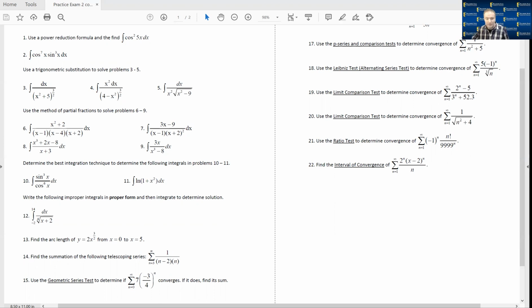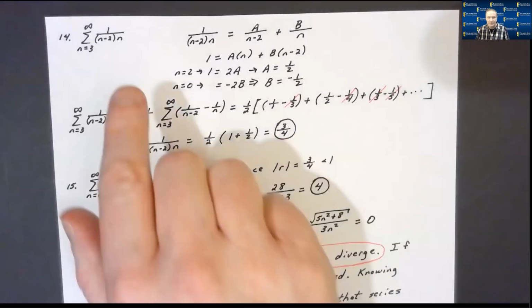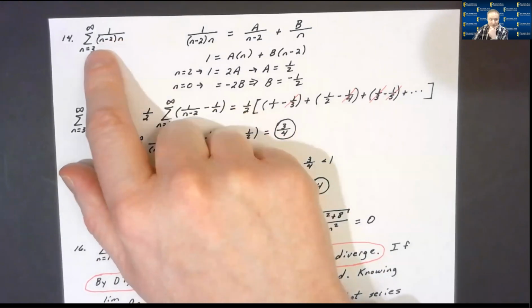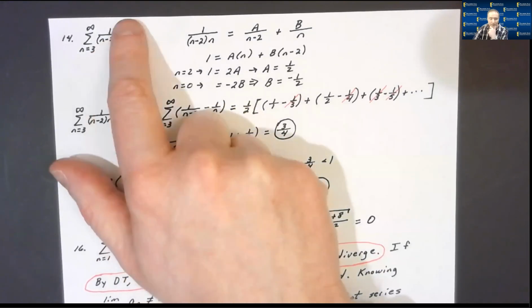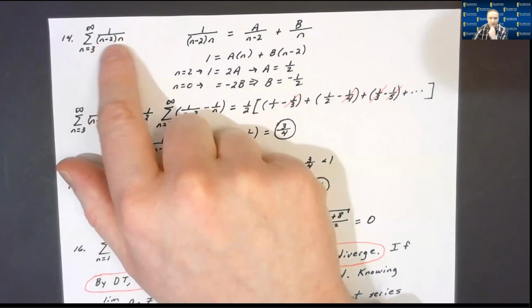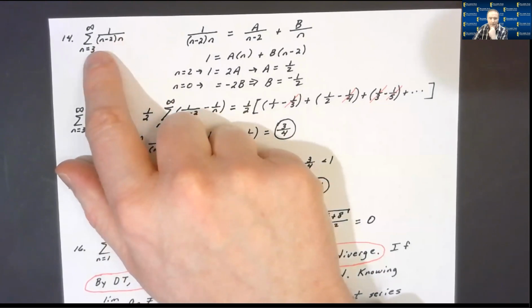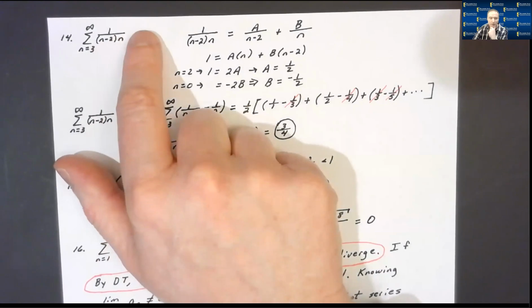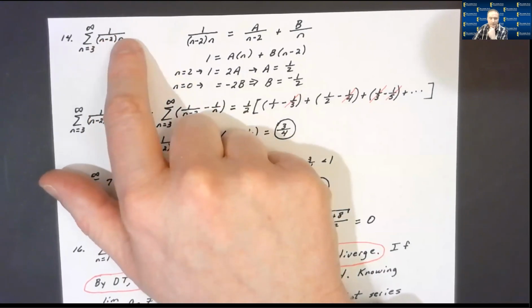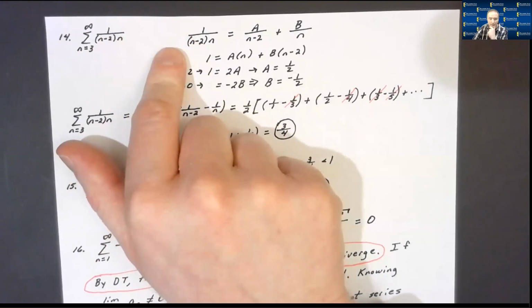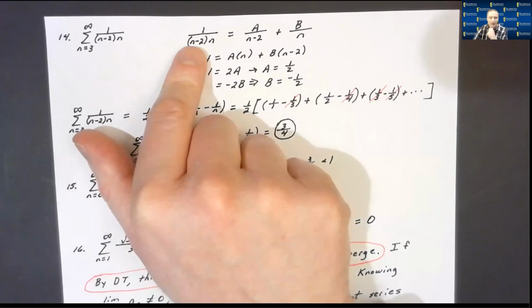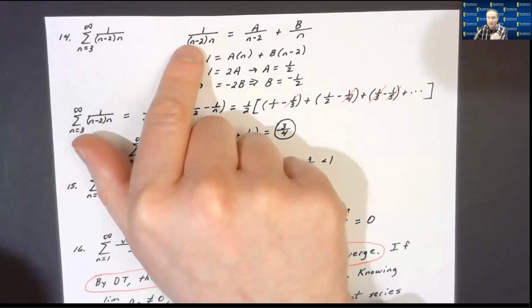So looking at 14 with you, when we do the telescoping series problems, we can't simply just start plugging in numbers. When you plug in a 3, that'd be 1/3 times 1, it'd be 1/3. Now plug in a 4. Your next term would be plus 1/(2 times 4). So you've got 1/3 plus 1/8, plus your next term, when you plug in a 5, that'd be 1/15. So you're like, well, what is this going to? Well, we can find the sum of that series, but not by just plugging in values like that.